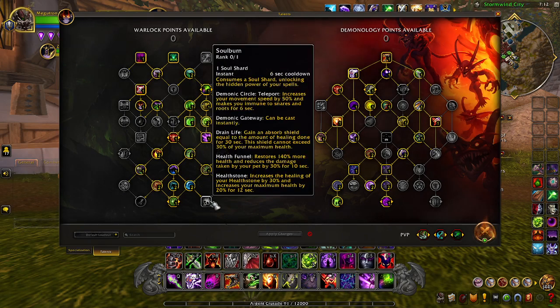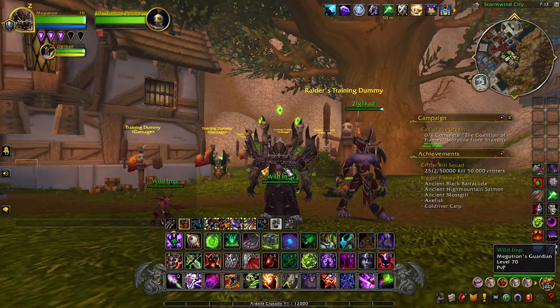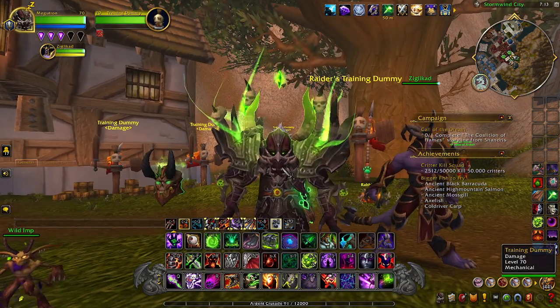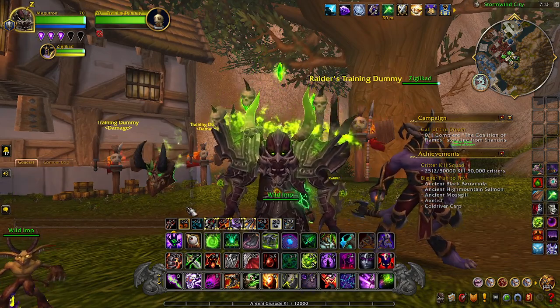One more ability: Soul Burn. Soul Burn is really good. You sacrifice a soul shard for a 6-second cooldown, which allows one of the chosen 5 abilities to become empowered. Just some basic stuff. I'm not going over all those talents, otherwise this video is going to take forever. We're already 26 minutes in, and that's so bad.